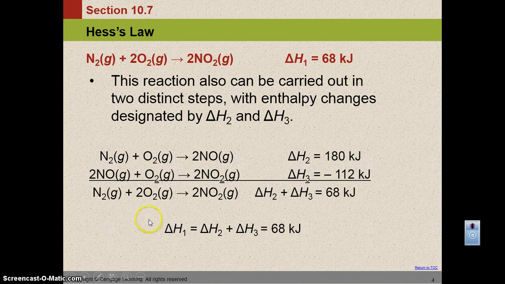And this process is one we're going to go through and show examples of, so I don't want you just to wig out and think that you should automatically know how to do this. But what they've done here is they've said, okay, I know I need N2 as a reactant and O2 as a reactant, and I need NO2 as a product. And that gives us NO on one side and NO on the other side of the arrows that we can actually cancel out because they're on both sides as a reactant and as a product. And the number of moles of the same type of compound or molecule, this is oxygen in this case, in gaseous form, the state also has to be the same, is additive. And then we can just add those two together and get the 68 kilojoules.